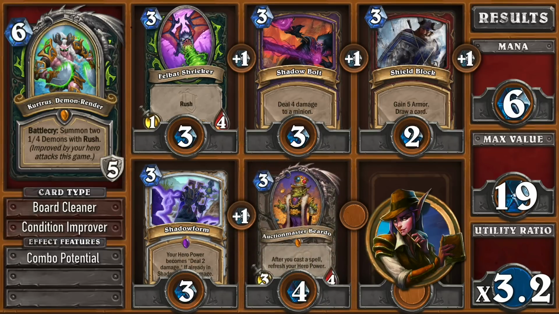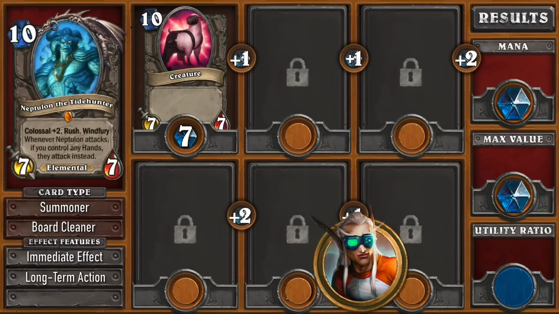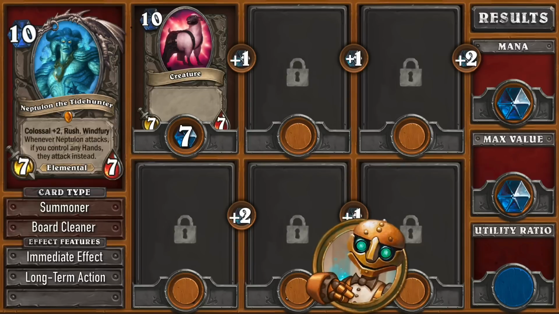Thus, using this card on turn 6, even without using the combo potential, your benefit ratio will be 3.2. This is an extremely high score. A few words about the new card. Neptulan the Tidehunter is both a summoner and a board clearer. The effect is immediate and is a potentially long-term action. In other words, if the opponent does not take urgent action, you will receive additional benefits on following turns.